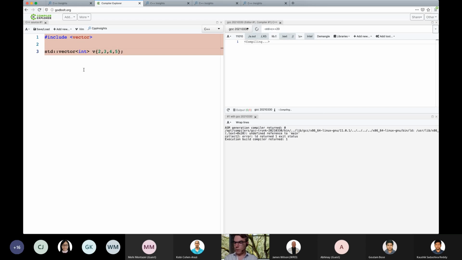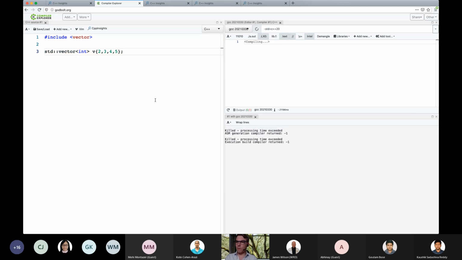So this is what you usually do. This is a good thing to do because you are explicit, you say which type this thing is for. And if the compiler makes it, this compiles.